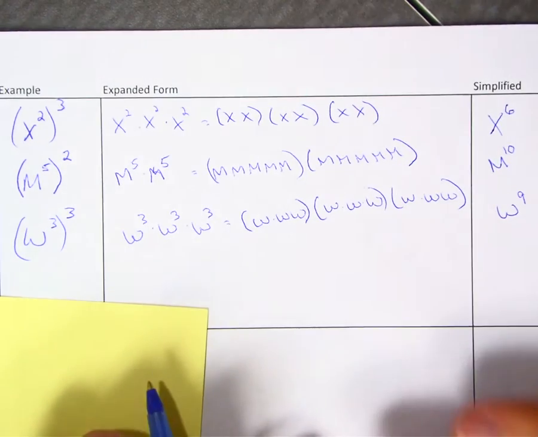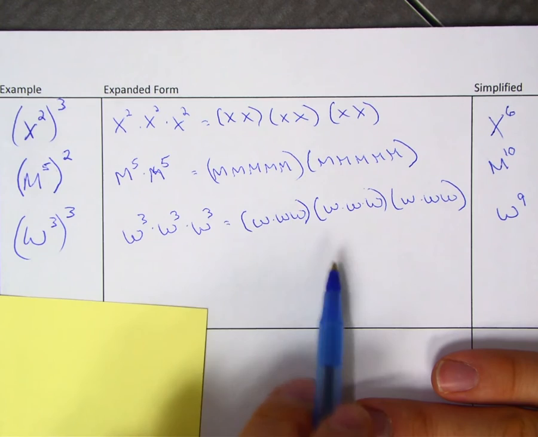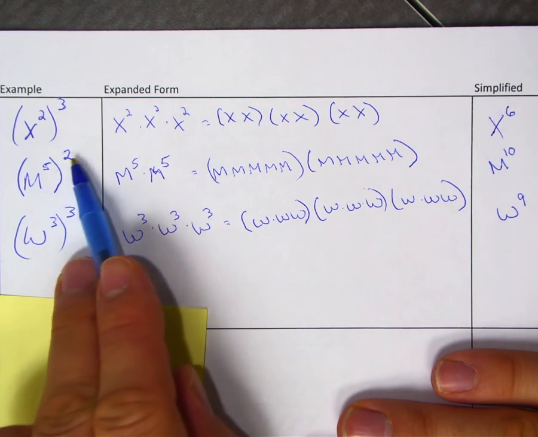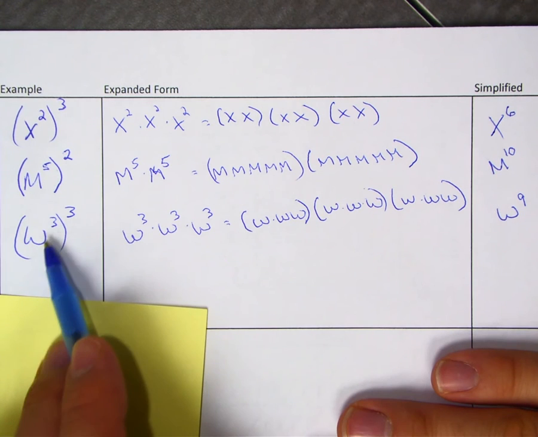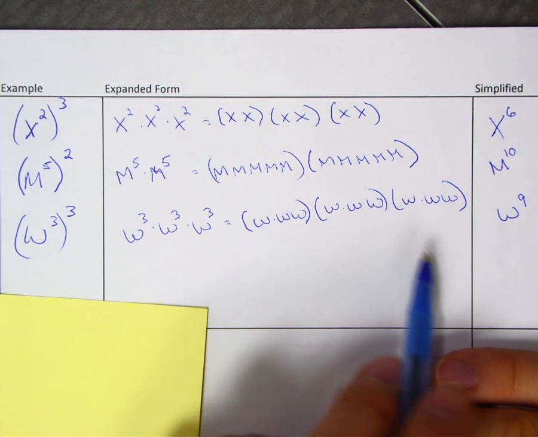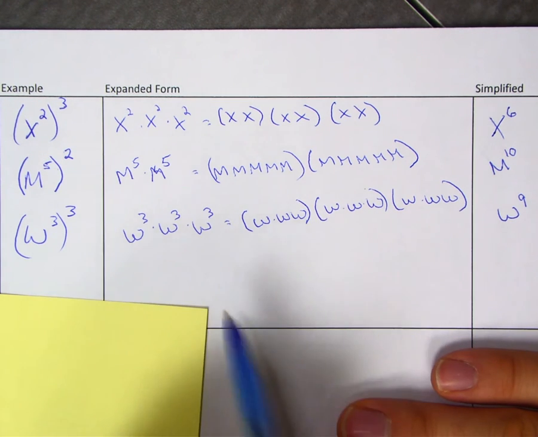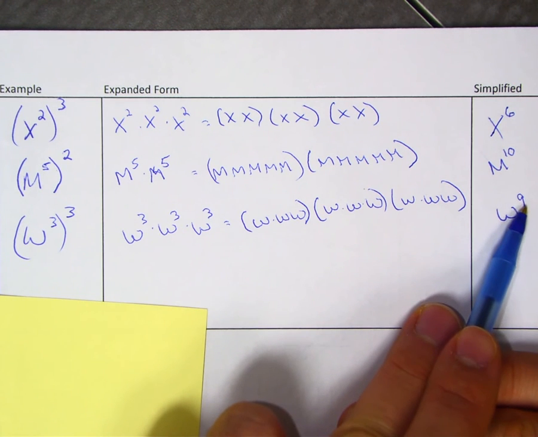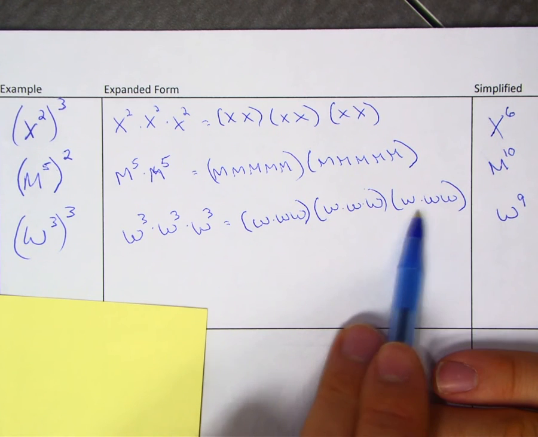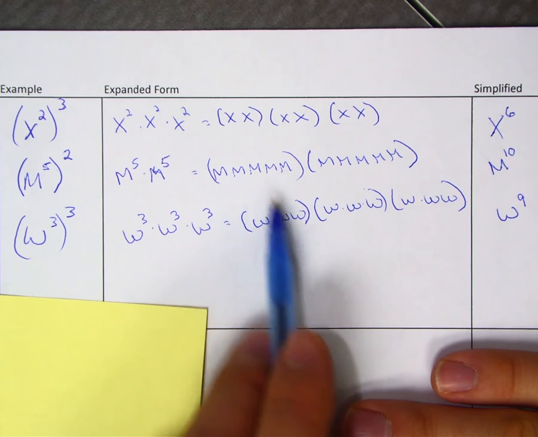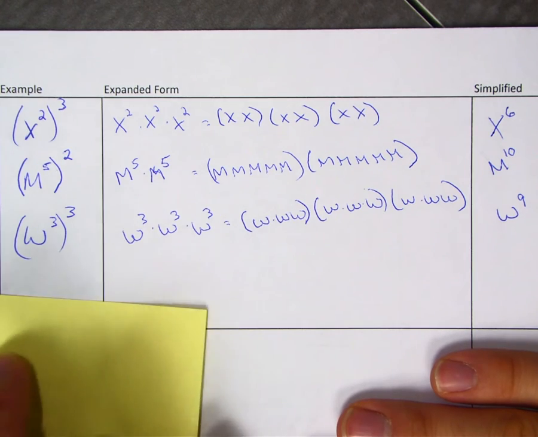So let's go ahead and look at this rule real quick and kind of put it all together. If you look at x to the 2nd to the 3rd, you get x to the 6th. X to the 5th to the 2nd, you get x to the 10th. W to the 3rd to the 3rd, you get w to the 9th. So I'm hoping that you're seeing this pattern right now, that all you've got to do is take your exponents and multiply them together to get what we get here. Now it's important to remember that rule, but it's also important to remember why that works. Alright? And go ahead and make sure you remember the standard or the expanded form in the middle here.